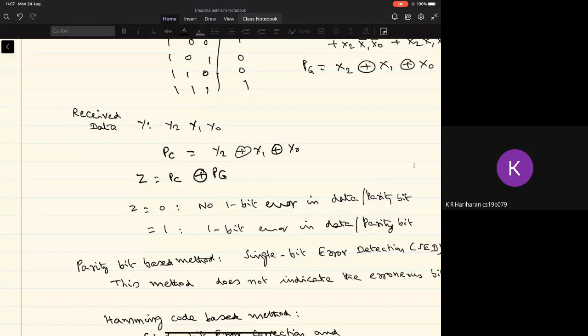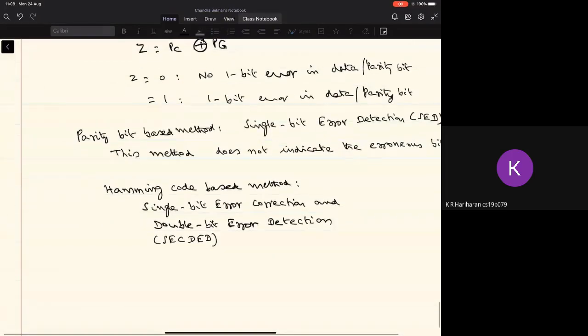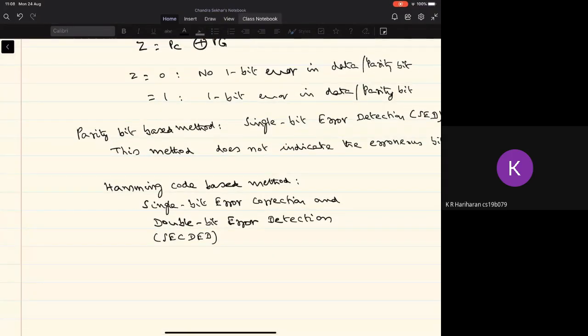There are what are called the other methods known as the Hamming code based method. We'll not discuss it in this course. Maybe you'll study it in one of the other courses, right, either in your PDS course or maybe in the computer networks course, right? And this Hamming code method uses additional number of what are called check bits, which are similar to the parity bits, right?